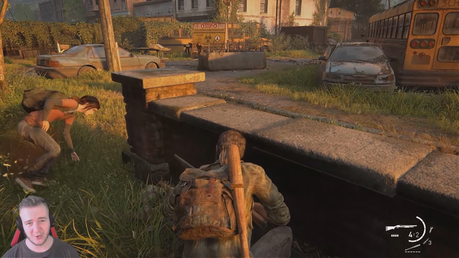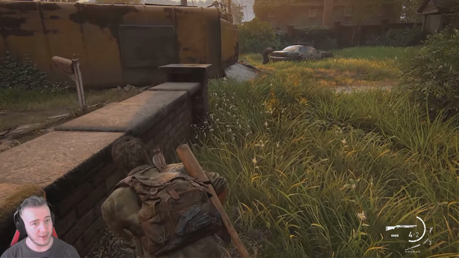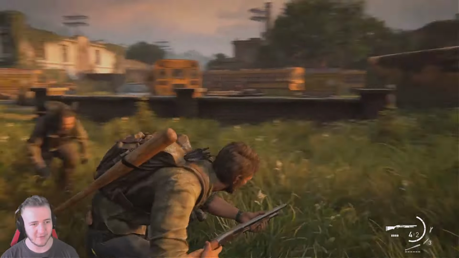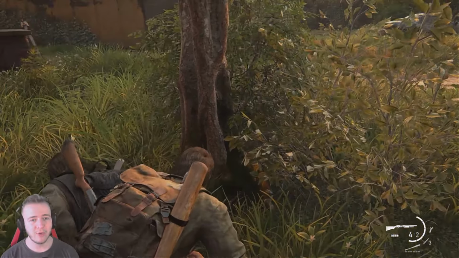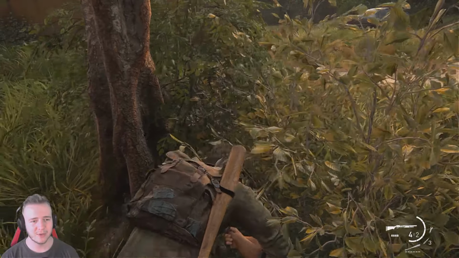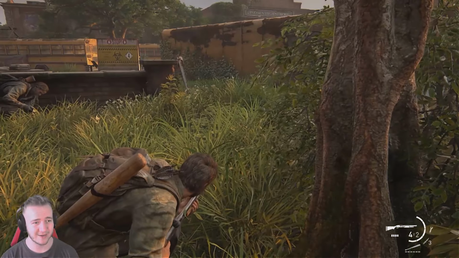Now there's 2 ways we could do this. A way that's going to save ammo. Oh, and a way that's not going to save ammo. And with this guy going to see us in a second, I think we're going to have to choose option 2. But hopefully not. Oh. Hopefully this guy turns around. Oh, he's turning around. Oh, he's looking at us. This is about to get really dangerous really quickly.